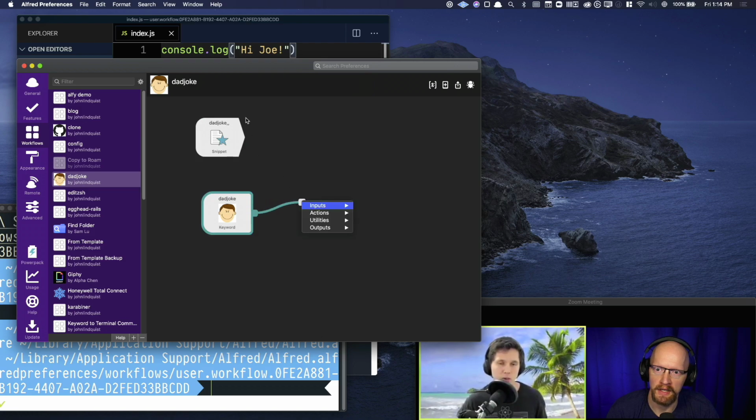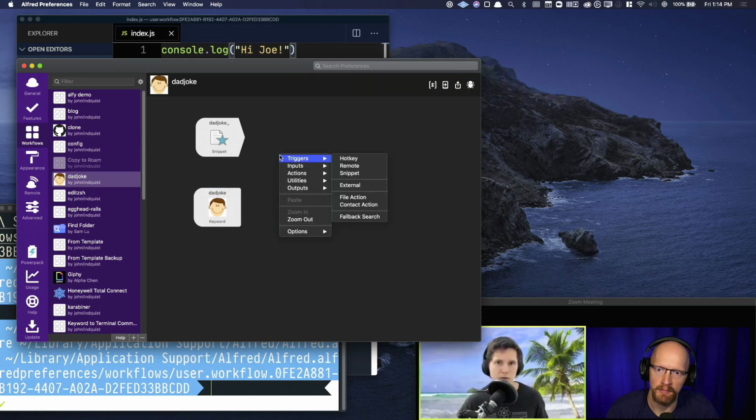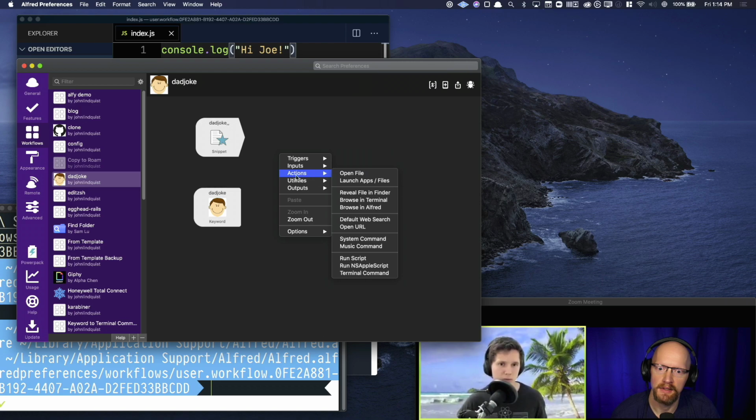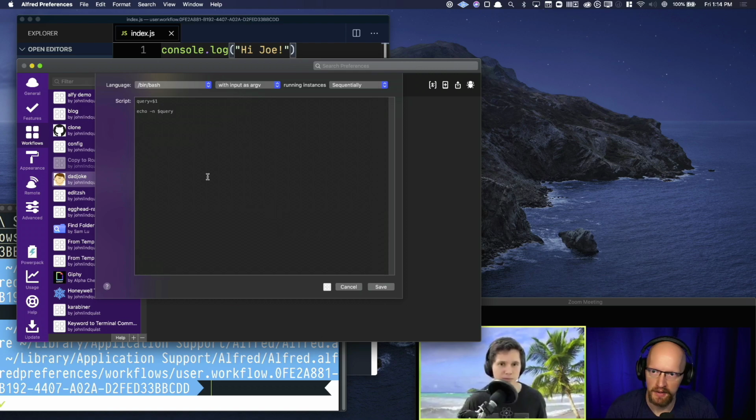These two can both link to the next step, the next thing. And that next thing, here's our most important part, is the action of run script. Basically all of these are fairly decent, like browse in Alfred, open URL, those are fairly standard things you might want to do. But run script is because we're developers. This is where the power is. I don't know if I can make this font any bigger.